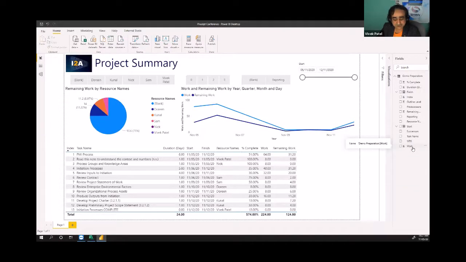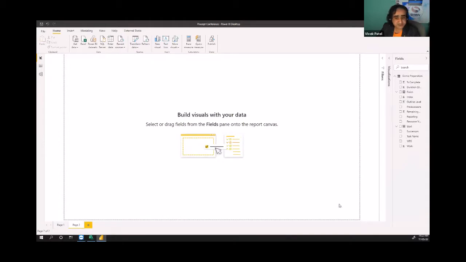Now you may think that I did some magic over there. It's very easy. It is Excel-like. The only thing is you need to put in a little bit of effort and you will be able to do it yourself. And this is 100% free. So there is no dollar amount you need to pay. You can right away go and download that. But once I have this table, I'm going to create another page here.